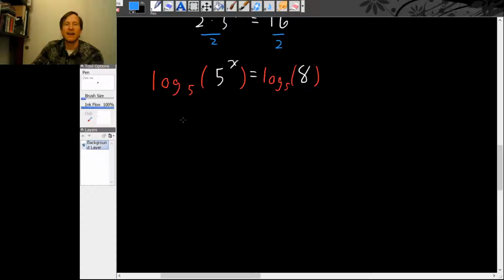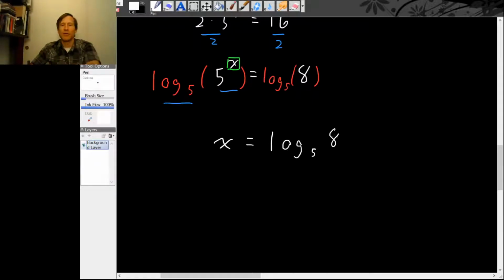Okay, on the left-hand side, again we have a composition of log base 5 and exponential base 5. Those are inverse functions, so they undo each other, and we're just left with whatever is all the way inside here. And for this one, it's just x. And on the right-hand side, we have log base 5 of 8. All right, so log base 5 of 8 is a perfectly good answer if you're after a mathematically perfect answer. But if what you want to know is approximately how big x is, log base 5 of 8 doesn't tell you that much, so you might want a decimal approximation.